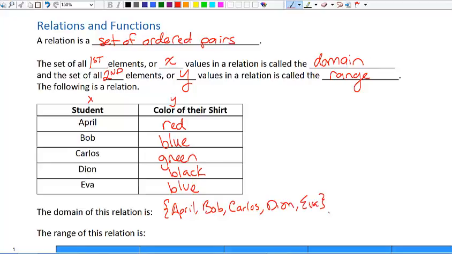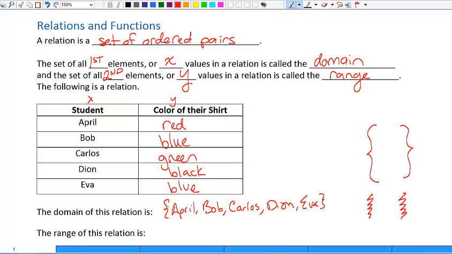Now I put those little braces around the domain because that's set notation. If you are trying to draw those, it's just like an S and then a backwards S. That's how you draw those braces. Or if you just do squigglies, I'll understand what you're saying too.